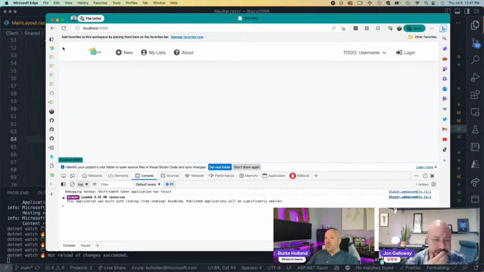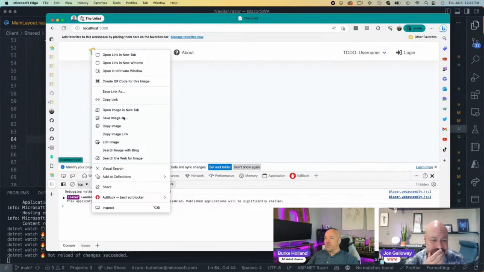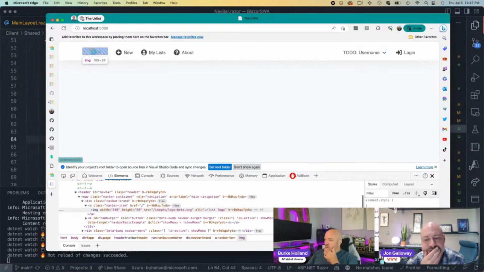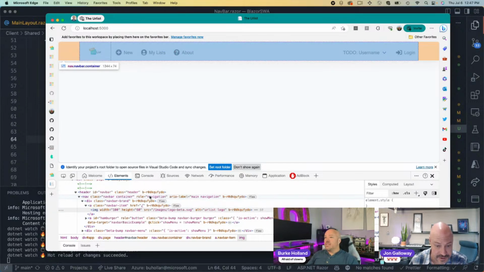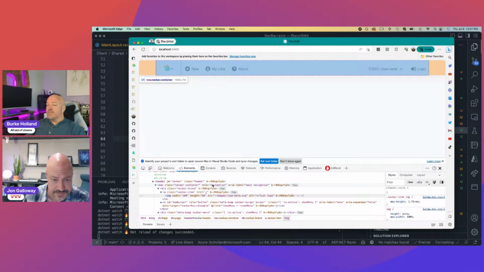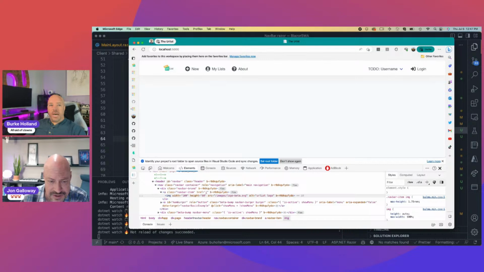All right. So what does it say in the browser tools? So the problem here, I believe, is that, let me go back and check something. We're missing a style. See, it has max height on the right there, max height 1.75 rem.